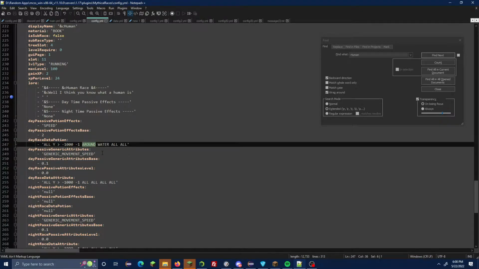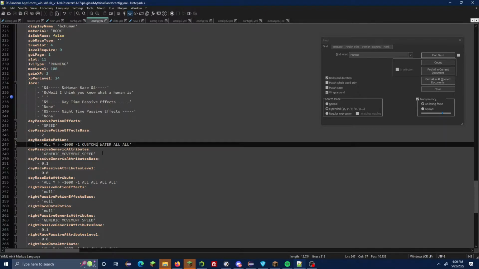But we could also do something like this. We could do custom 2. Now what this means is search in a 2 block radius around the player for water. Okay. This 2 here can also be replaced with another number. It could also be 10, so search in a 10 block radius around the player for water and then apply speed, right? Or you can do custom 2, but we just want it when you're kind of inside the water, so let's just leave it as custom 2.